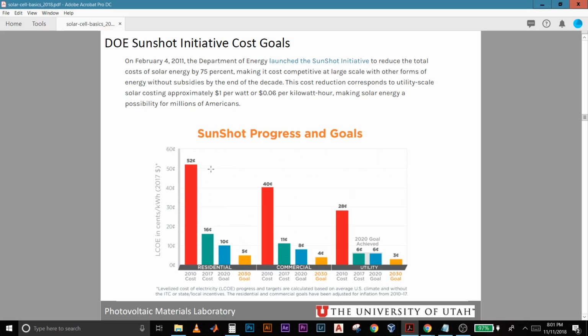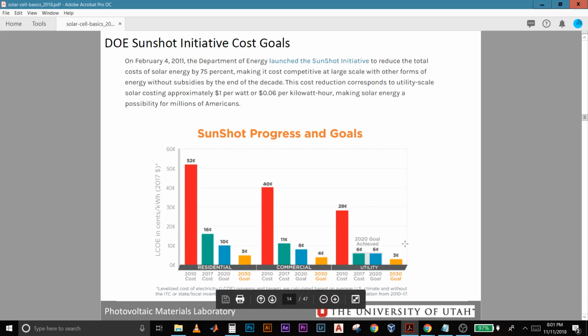And you can do this similar kind of analysis for different countries across the globe. We see that the target of 2030 is to be less than 6 cents, about 5 cents, 4 cents, 3 cents. And right now we are doing very well. From 2010, over the course of the last 7 years, the total cost of power in cents per kilowatt hour has reduced from 52 to 16, and it's projected to go down to 10. And finally we hope that we will be able to meet the 5 cent mark.